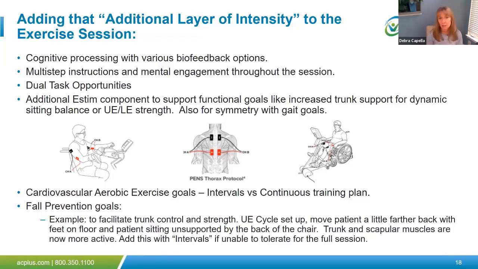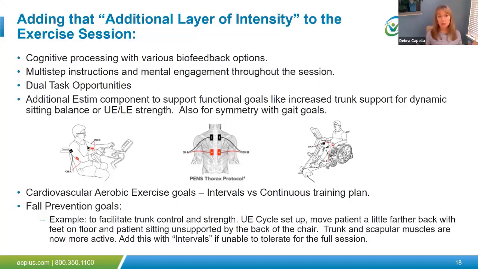Dual task opportunities. Dual task training is very important. They should be able to do one performance while they're thinking of something else, or maybe having a conversation. Talking, maybe doing some math problems. You can add some dual task opportunities while they are on the OmniCycle. We have the ability to add an eStim component. We have some patterned eStim for the upper and lower extremity that is a symmetrical pattern or reciprocal, where it's going to be going right, left. That just reinforces, right, a little bit of that neuro re-ed when it comes to symmetry and muscle performance.